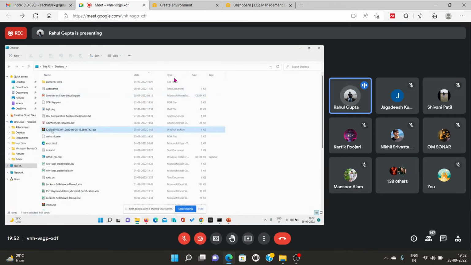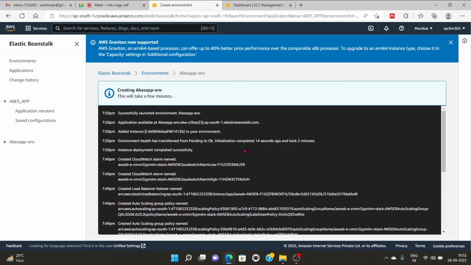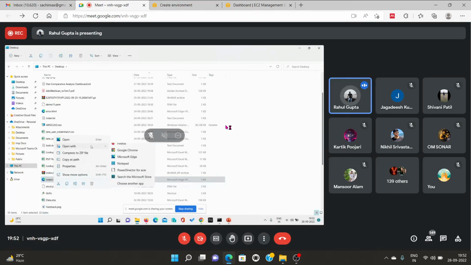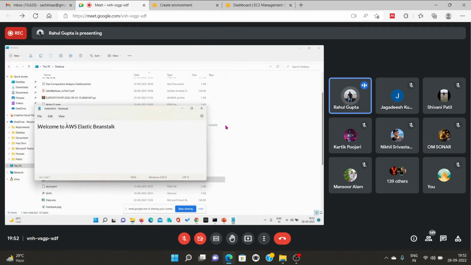I already have one actually. If I show you this index.html, here I already have an index.html. So if I right click on it and open with Notepad, you will see it written over here.